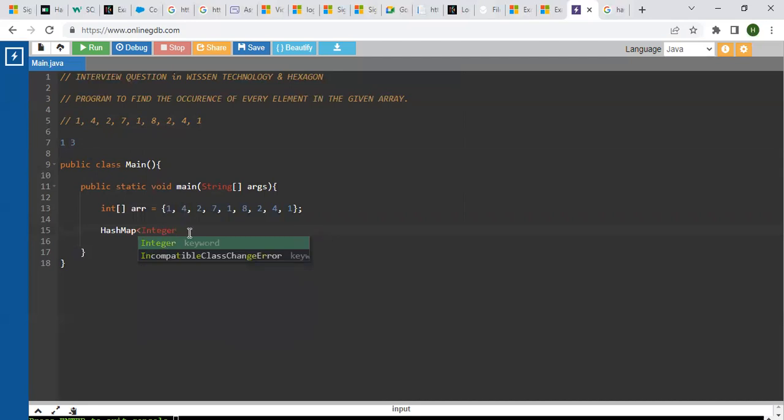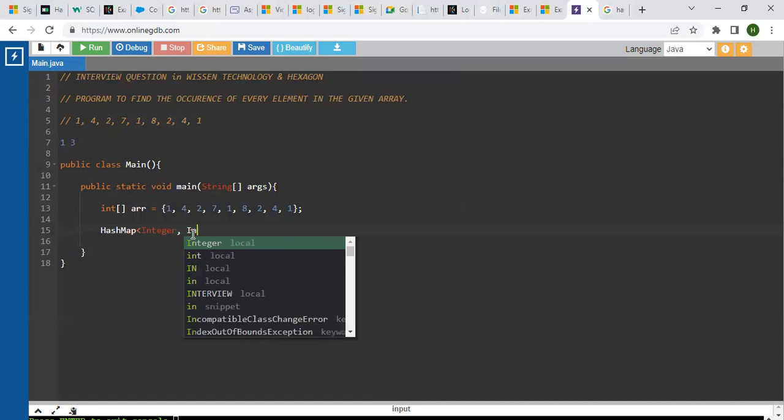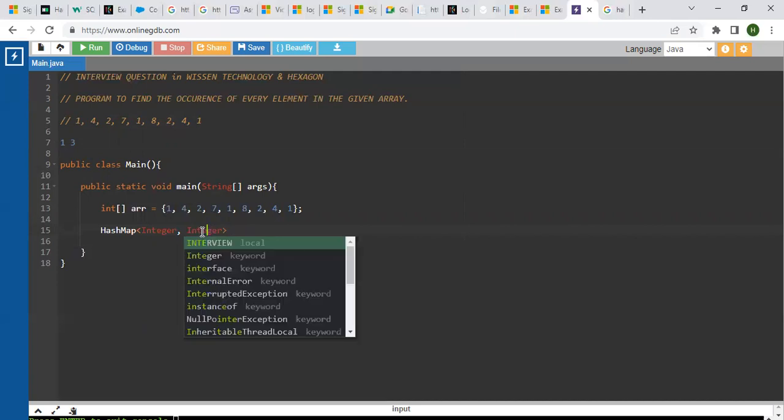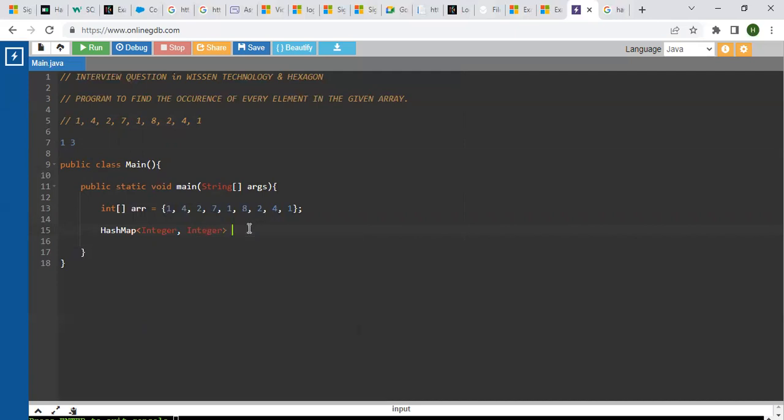Integer, the data type of the key, and the data type of the value. Okay, so I'm going to name this hash map hm is equal to new HashMap of type again Integer, Integer.